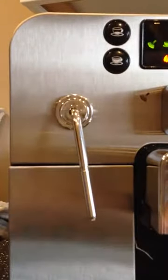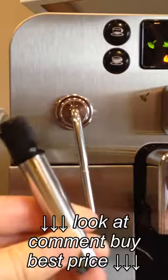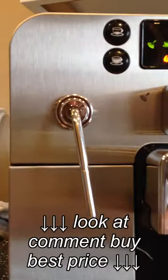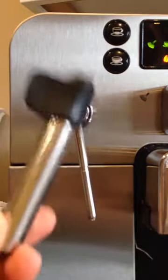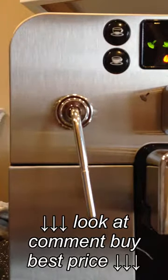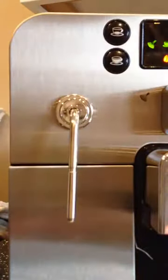I've actually removed the nozzle that comes with the steam wand because it's designed for automation — it allows an air intake which tends to froth the milk up too much. It's good for the average consumer who doesn't really know how to steam milk, as it gives more wiggle room. But it froths far too much for me, so I've just removed it. There are nozzles you can get to make silkier milks — for lattes, flat whites, or even a cortado — but I haven't bought one yet, and using it without works fine.